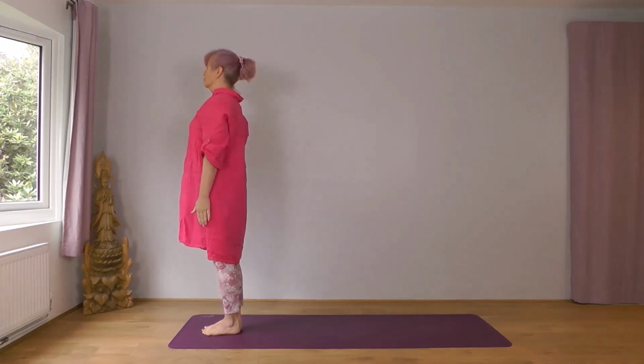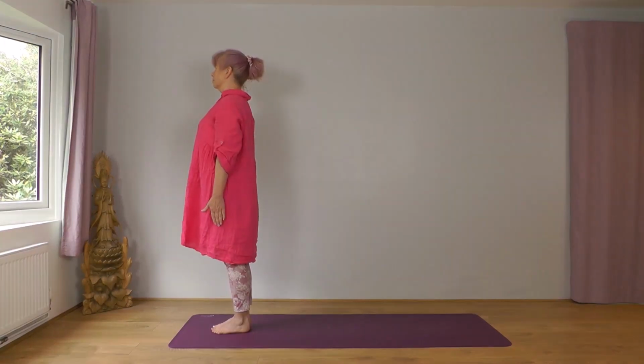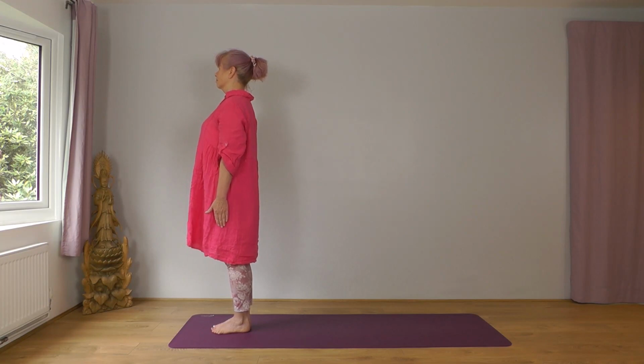Let your body settle. Relax your breath. Smooth, deep breaths. So we're going to do two more salutations with variations. First one, the right foot will lead. Remember, you can stop at any time.